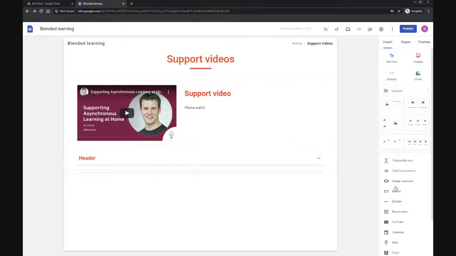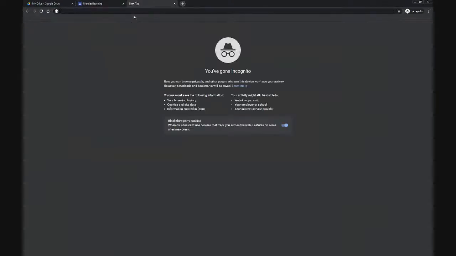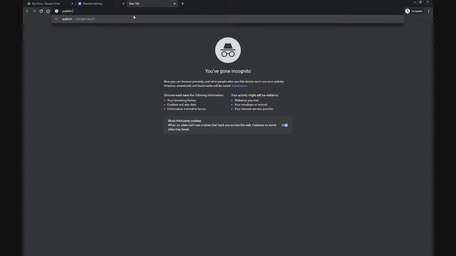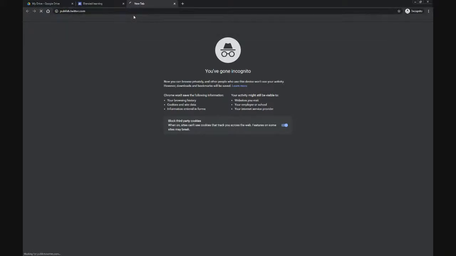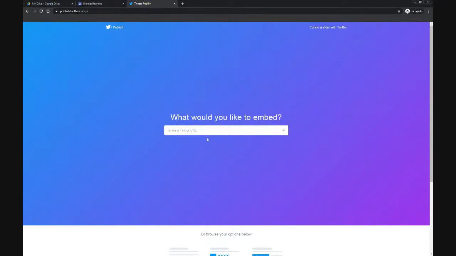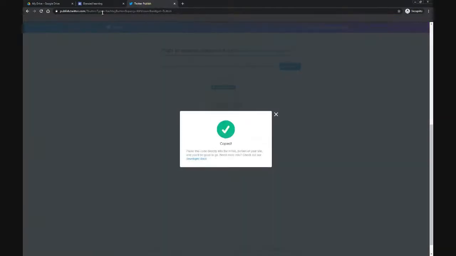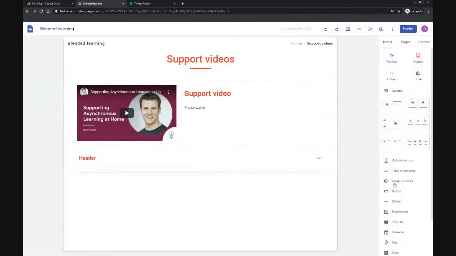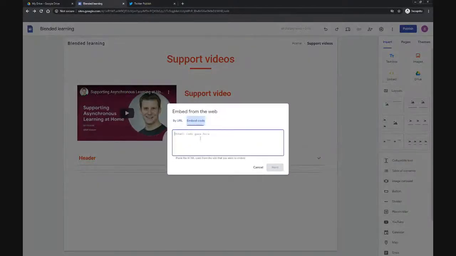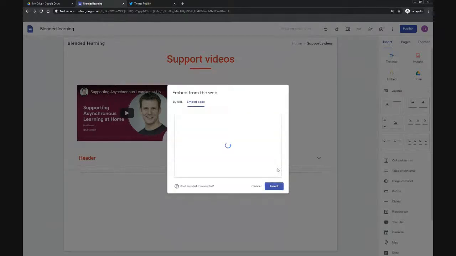Quite often you might see the ability to be able to get embed code, which allows you to stick other items into your website. So for example, if I go to publish.twitter.com, it will load up what embed code I would like for a particular Twitter handle. So I'm just going to stick in here my Twitter handle, which is at Mr. Vossa. And then it automatically generates the code for me. So I can copy the code and I can go back and I can go down to my embed option here, embed code, and I can just drop that in there.